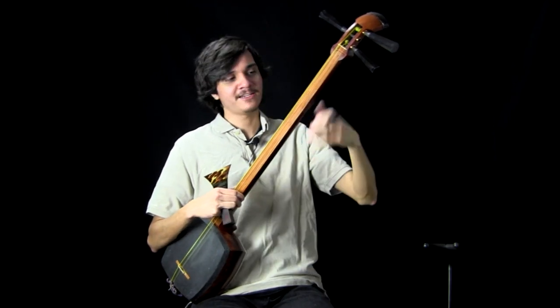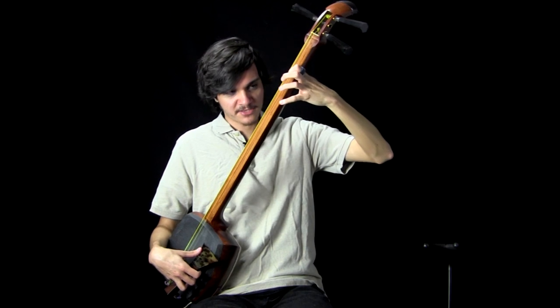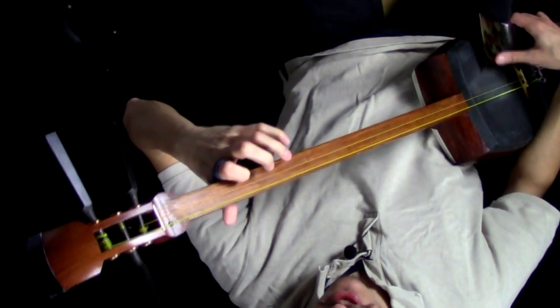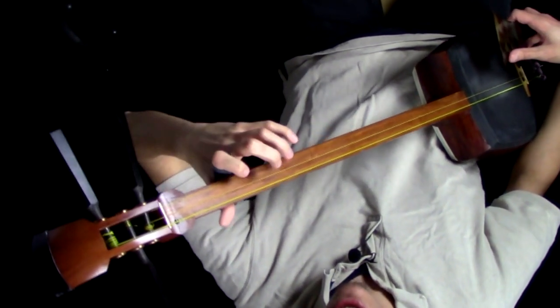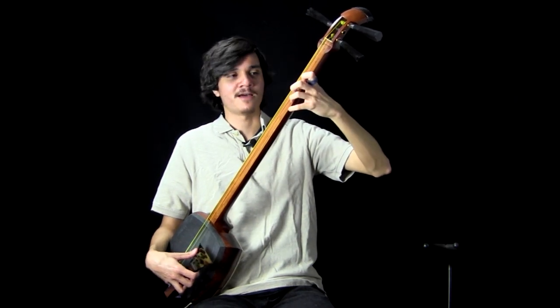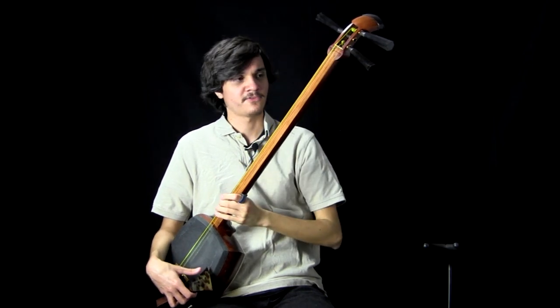Again, focusing on clean hajiki, on the hajiki of the three, where the index finger comes down to fret the note as the ring finger strikes it. I'll focus on the same things I think about with my ring finger with regards to hajiki, but also just making sure that when my hand comes together like this, everything's happening at the right time, that I don't accidentally strike the string before I fret it or something like that.